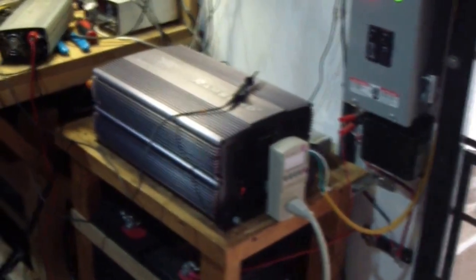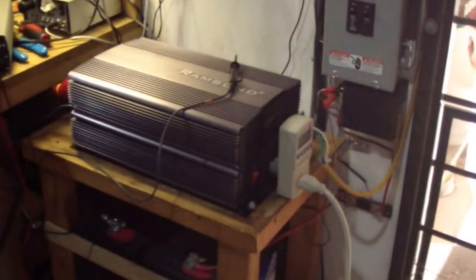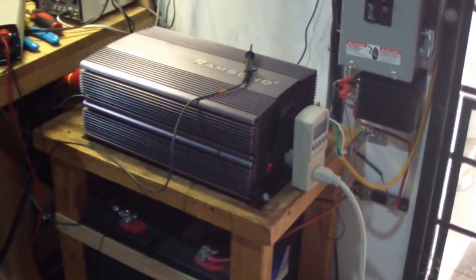Okay guys, I got the kilowatt reader hooked up to the outlet and connected this cable that goes all the way to the garage door opener and the coffee machine, which I've been using for the past 2 weeks on the Samlex, but I just switched to Ramsond to do the readout. And as I mentioned, I have the oscilloscope running so we can see what is a pure sine wave and which one of these inverters gives us the best sine wave.